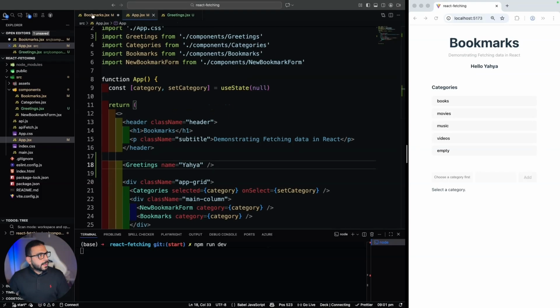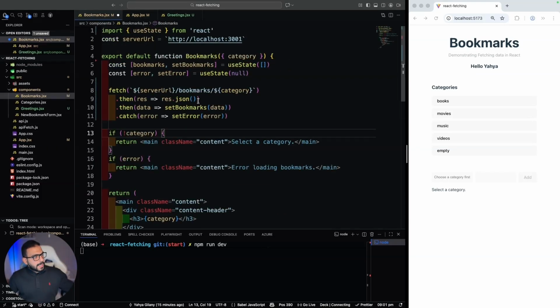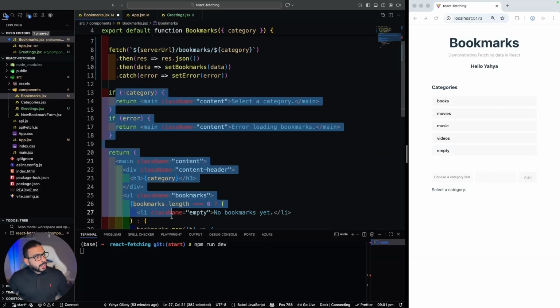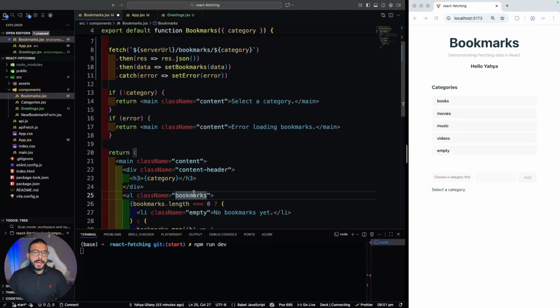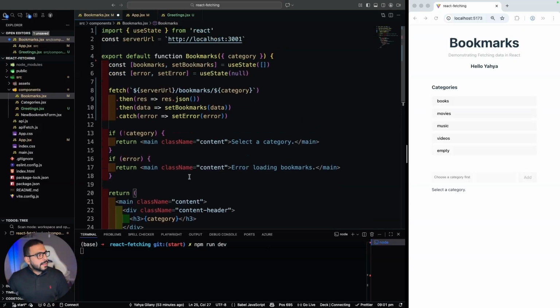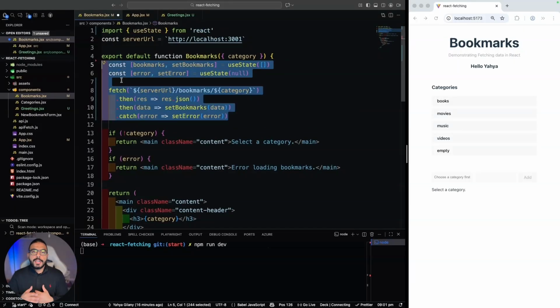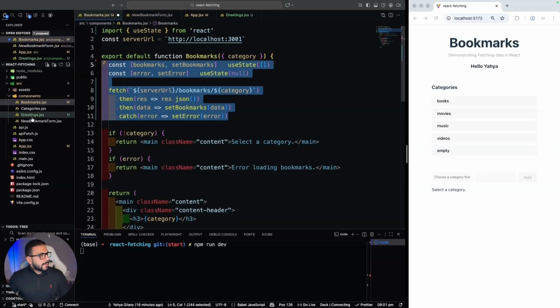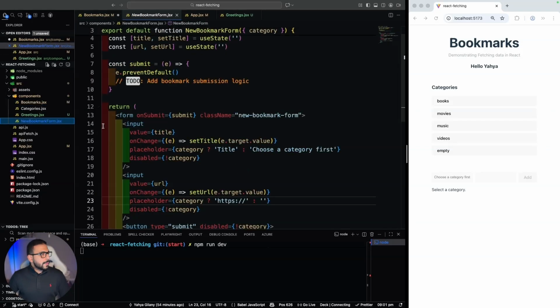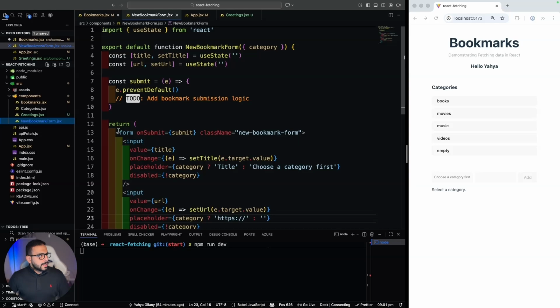Now, let's take a look at our bookmarks component here. As you can see, there's more to it than what we had with the greetings function, but you can see that there are two types of code that we have in this component. There is the render code, anything that returns a UI that is to be rendered. And there are other functions that we have up here, which manage the state or any event handler that we have in our component. Same thing if I switch over to my new bookmark form here, you see that we have the render code and then the code that will be used as an event handler or as an event response.